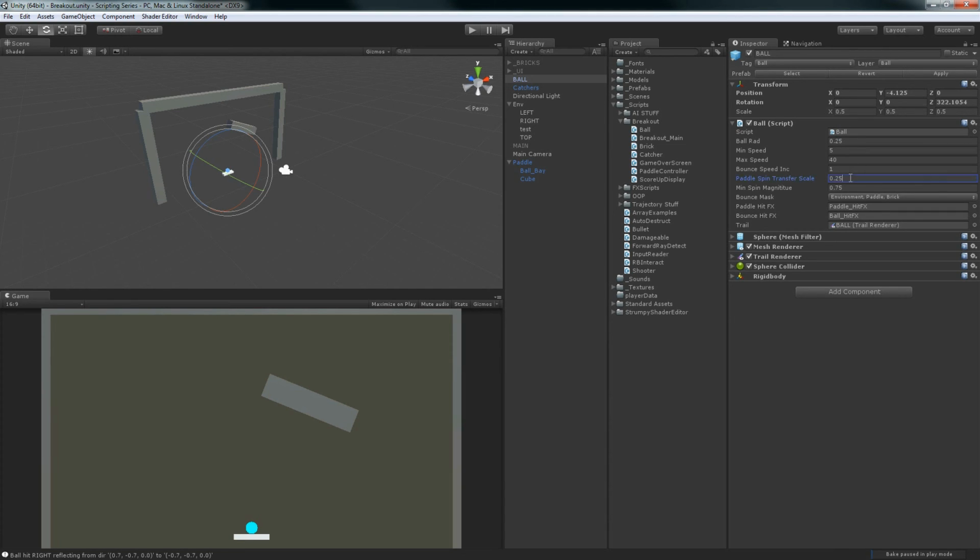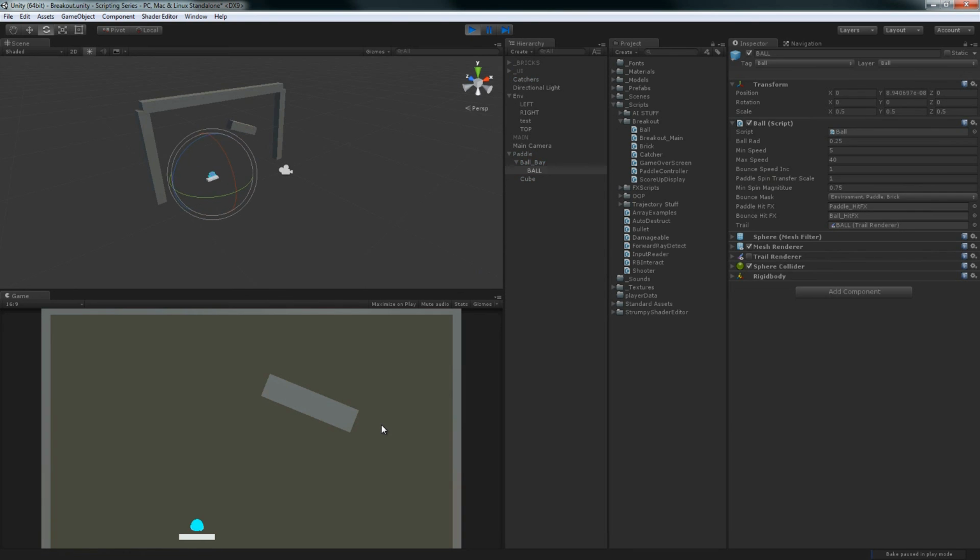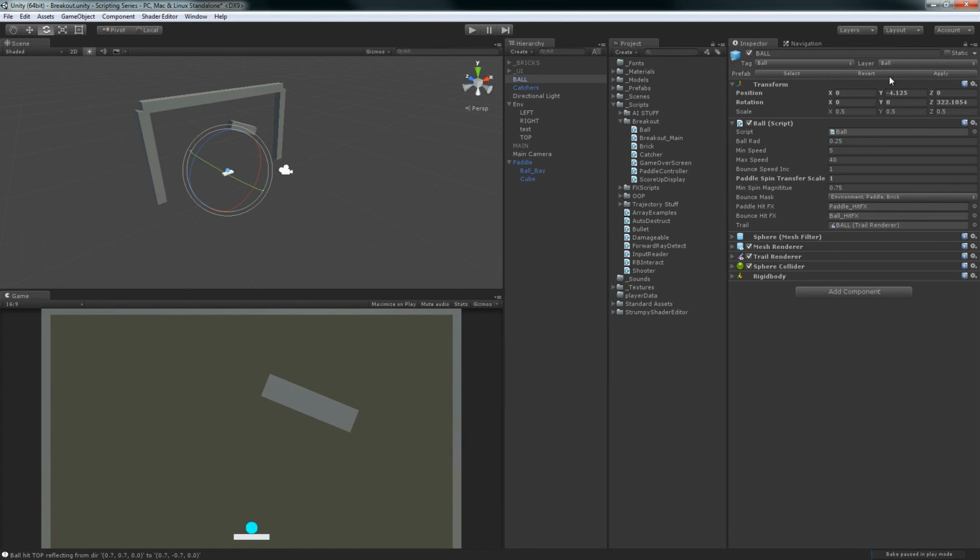And if we set that to 1, it gets really intense. You get a lot of control over where it's going. But I don't know if control is the best word. It does a lot of spin transfer, which is maybe not the best. Boop. So now that's too steep of an angle, because once you get a ball in a steep angle like that and it starts going back and forth, you have to wait forever before you hit it again. That's not necessarily what you want. So I put 0.25, and it seemed to be a really good balance. It was just me playing it a couple times and going, okay, this is too high, this is too low.